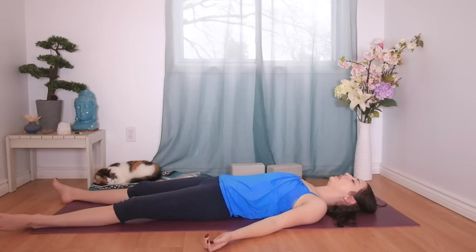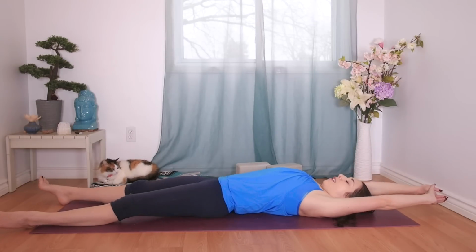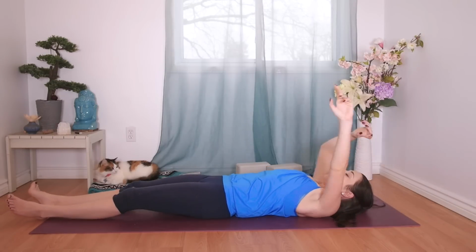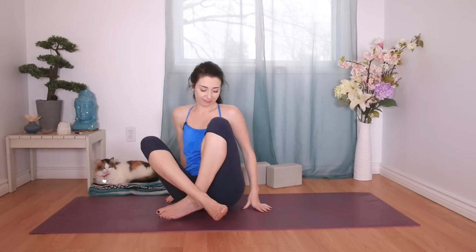Start to breathe a little bit deeper. Maybe wiggling fingers and toes, or lightly turning the head side to side. You can take a big stretch, reaching up the arms overhead, getting really long. And then we'll make our way up to take a seat. Eyes can stay closed as you do this, just focus in. Sit up nice and tall. Palms can rest on the knees, or the hands can draw together at the front of the heart.